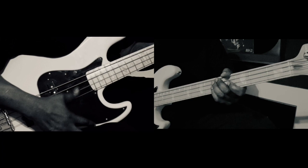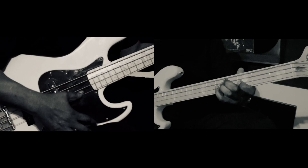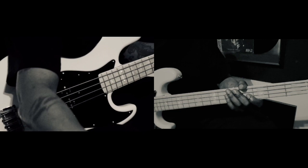When you listen to the record, you can hear the bass hit the pickup and the magnets. Right? Bass line 6, let's try it with the track. All right? Here we go.